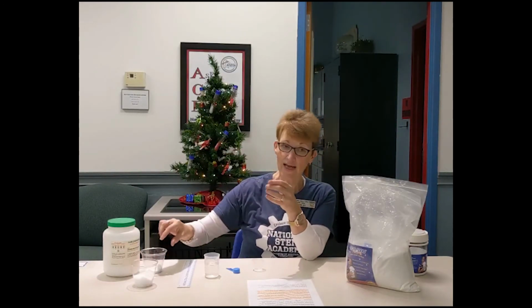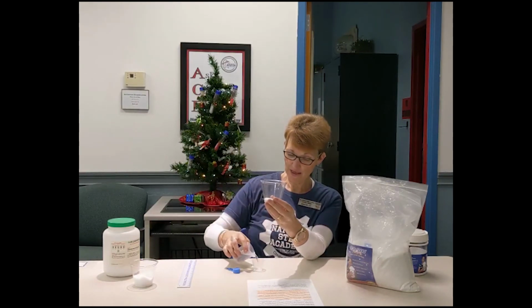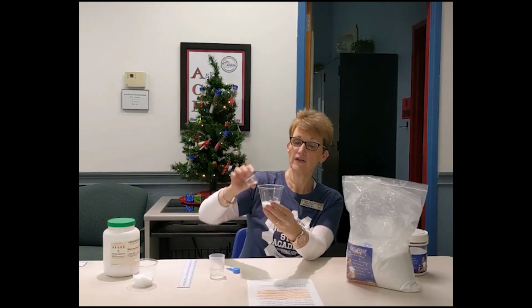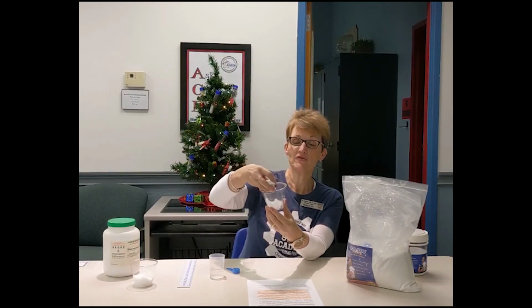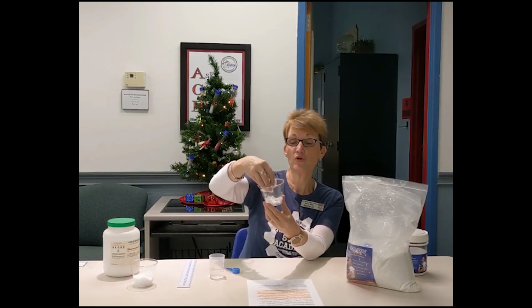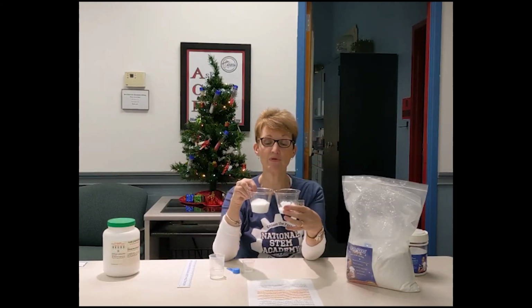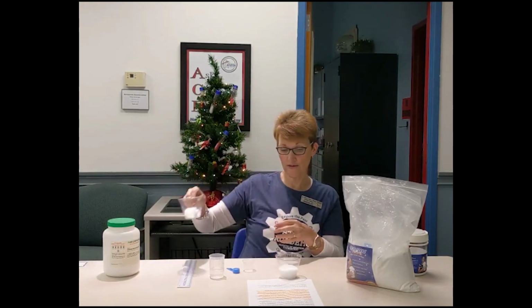Now, just to show you the difference, the sodium polyacrylate that's in a diaper, if you add about the same amount of water, you will see it actually turns more into a jelly form, almost like mashed potato, and this is what's between the layers of a diaper when it's wet. So even though it's the same substance, it's built in a slightly different way. This is our Insta-Snow, and this is what's in the diaper.